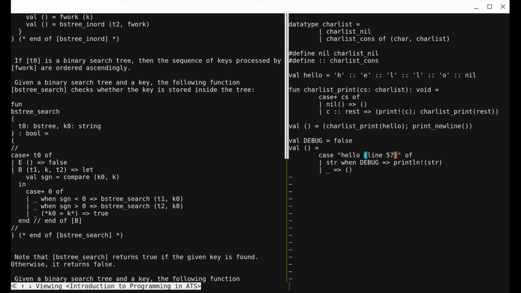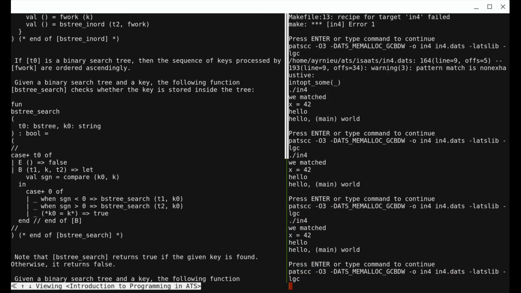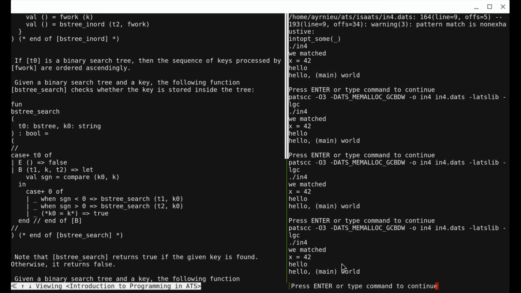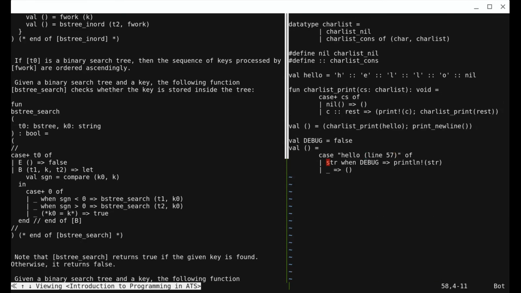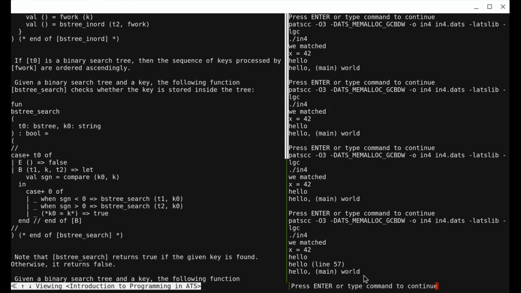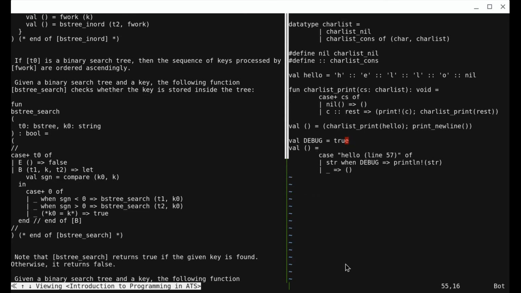Line 57. Hello, nothing. Doesn't happen. Oh, this debug is false. Okay, let's make it true. Hello, line 57. So yeah, you can use when with stuff like that, where you can have other expressions there, Boolean expressions.